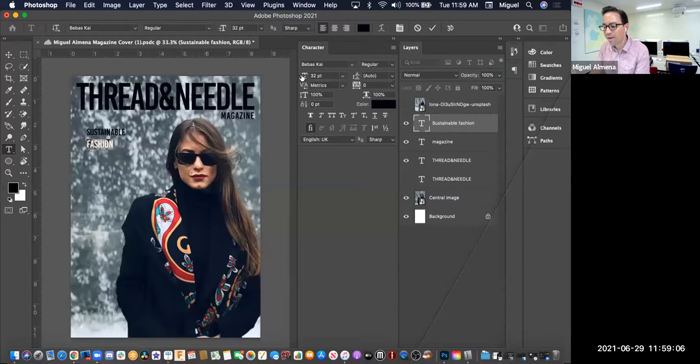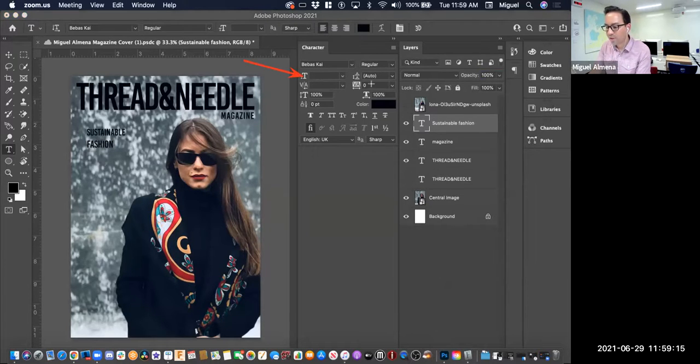Notice that my mouse is over the letter T here on the upper right hand side. Over here where my arrow is, there's an uppercase T and a lowercase t. When I hover my mouse over the T, you'll see a little finger with an arrow on the left and the right.